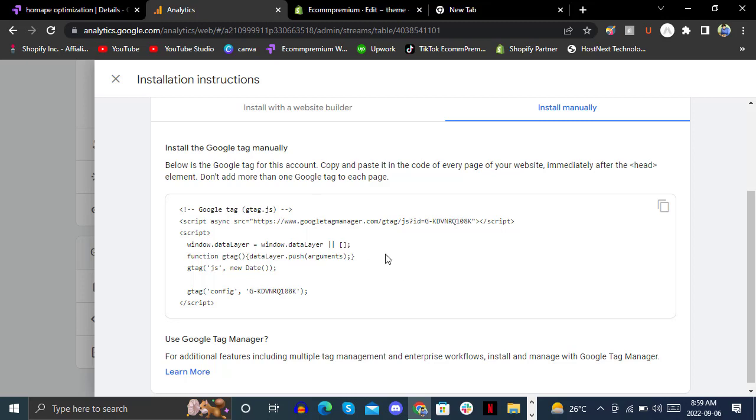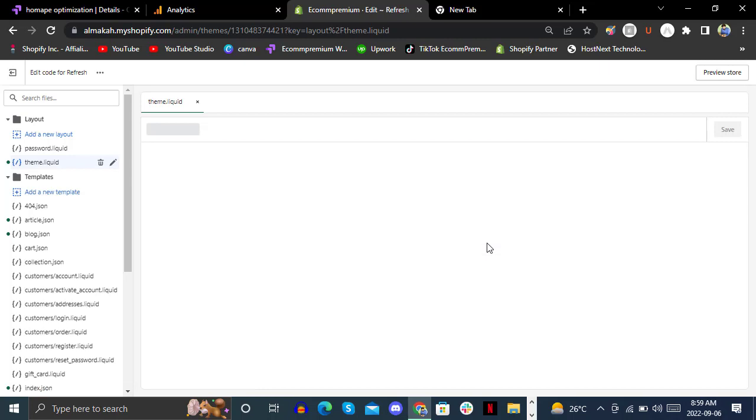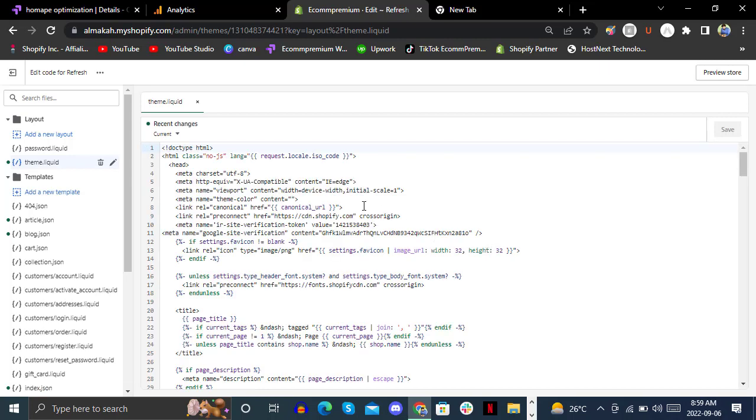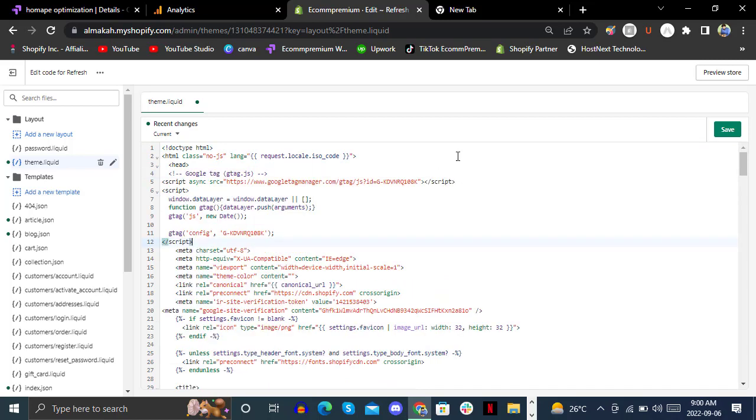Okay, you see, once you install this one, you can simply go to theme, edit code. Under the head, you can just paste it here, the Google tag, and then click on save.